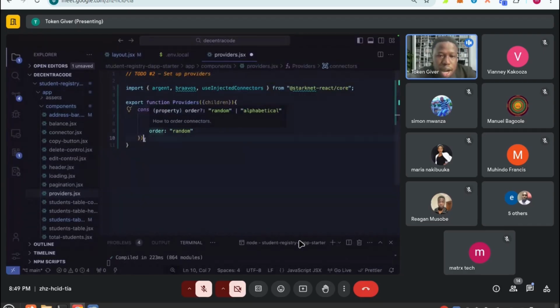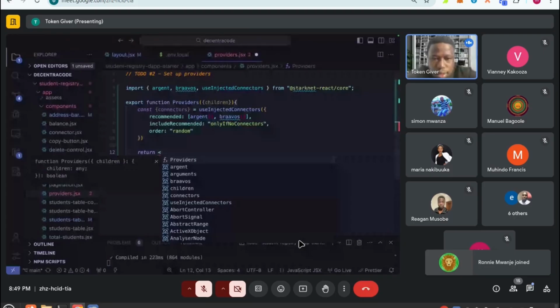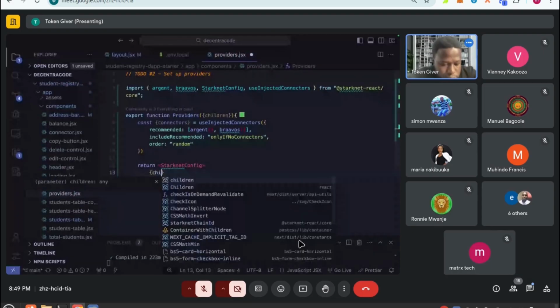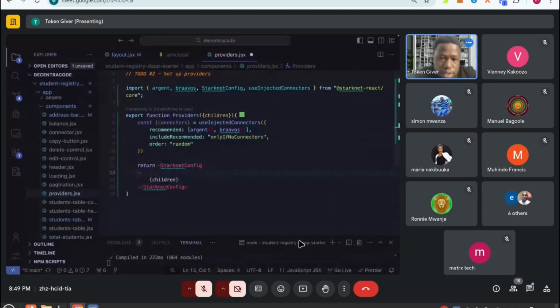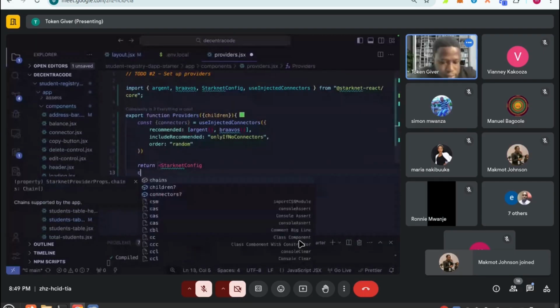So now we're going to return the providers. We're going to return something called StarknetConfig. In this StarknetConfig, this is where we put our children. But this StarknetConfig receives some props, such as the chains.